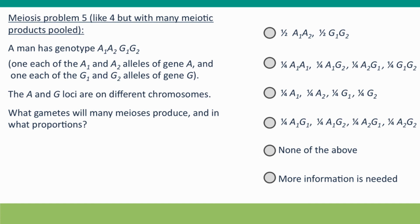Now, this problem is the same as the previous one, with one difference. Previously, we were thinking about a single meiosis. Now, we're thinking about many meiosis.